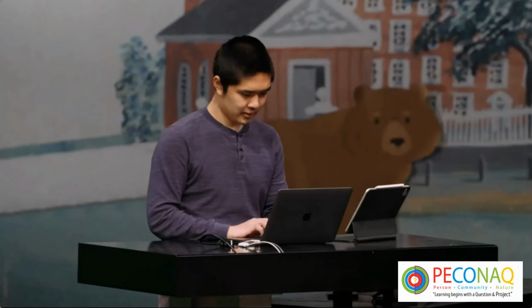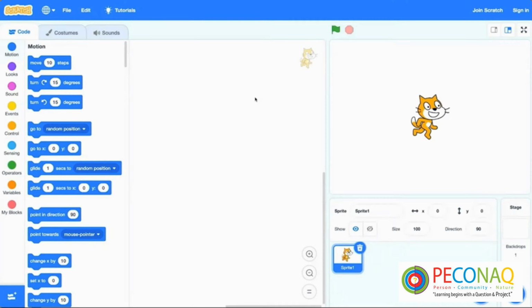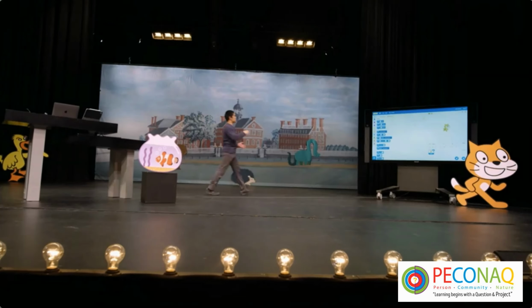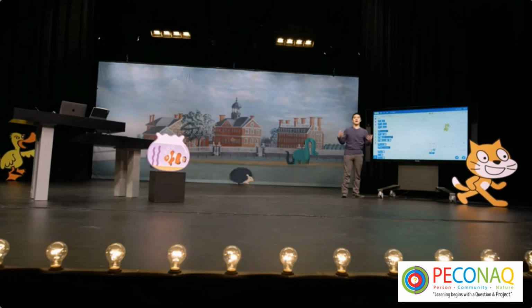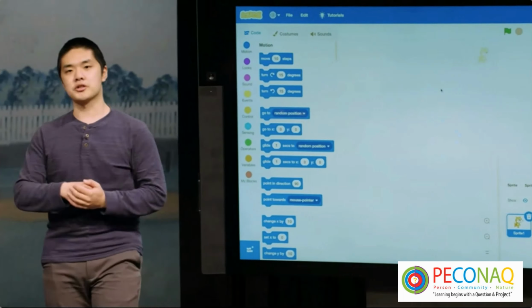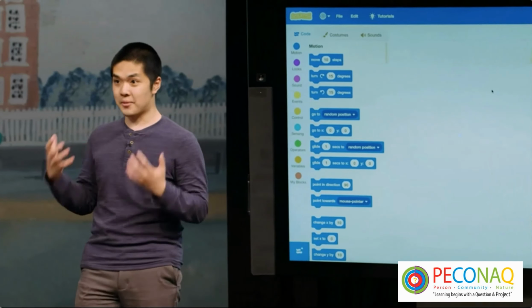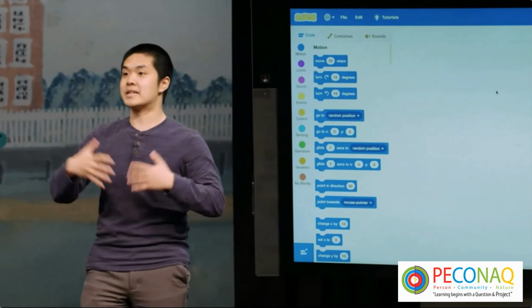project. So once you go to Scratch's website, when you click on the Create button to create a new project, you'll end up seeing an interface that looks like this. And we'll be exploring this interface during this course, but it's broken down into a couple of parts. Over here on the left-hand side is our block library.